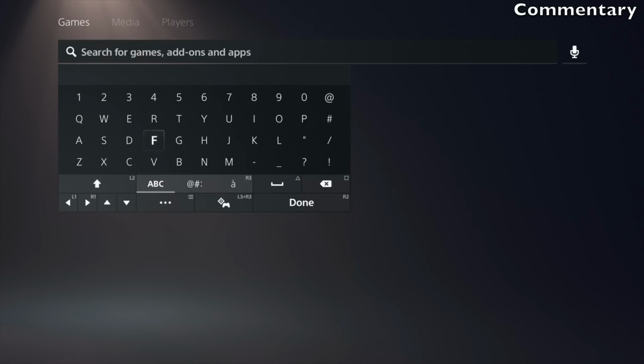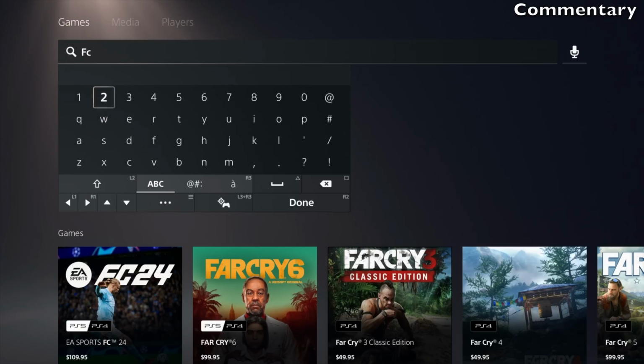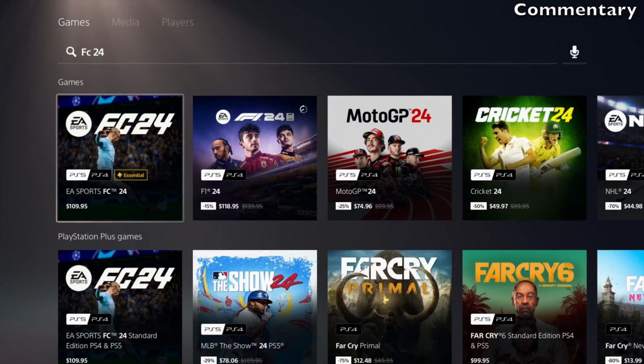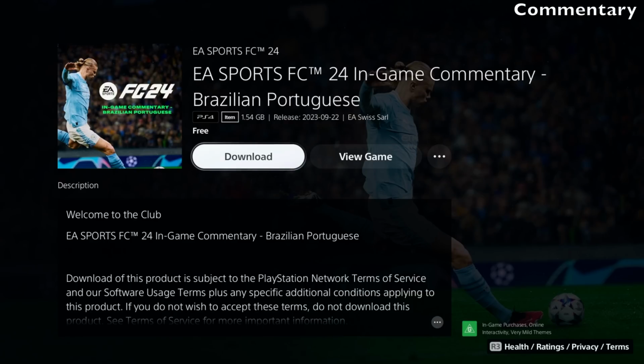If you're sick of the commentary in FC24, you can actually go and download some new ones. You just have to go to the PlayStation Store or Xbox Store, search up FC24, click done there, and then if you go to the game's add-ons, you can see commentary. So you can see Brazilian Portuguese commentary. It's free to download, it doesn't cost you anything. You can apply that to your game right there.